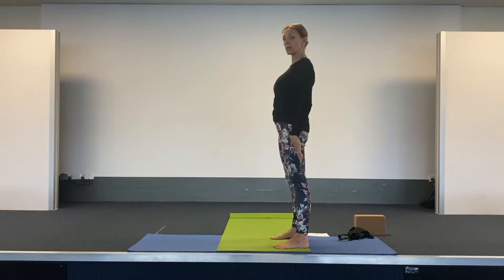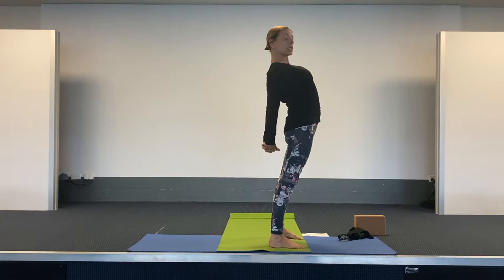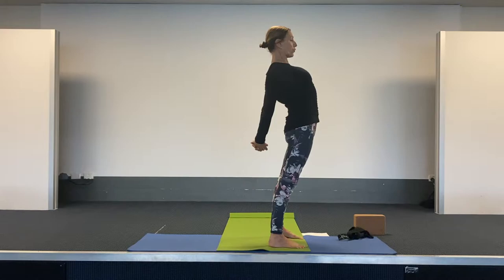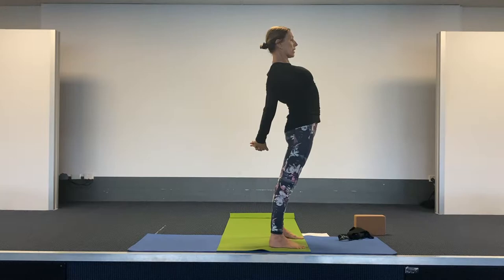Interlace fingers behind the back. Fingers interlace, nice big breath in. And exhale, we lengthen the arms, feel the chest lift. See if you can draw the hands gently away from the body. Inhale, bending elbows. And again, exhale. Gently stretch the arms. One more time. Inhale. And exhale, arms lengthen. Drawing the hands away from the bottom just a little bit. And inhale, gently release. So we're going to release the hands.